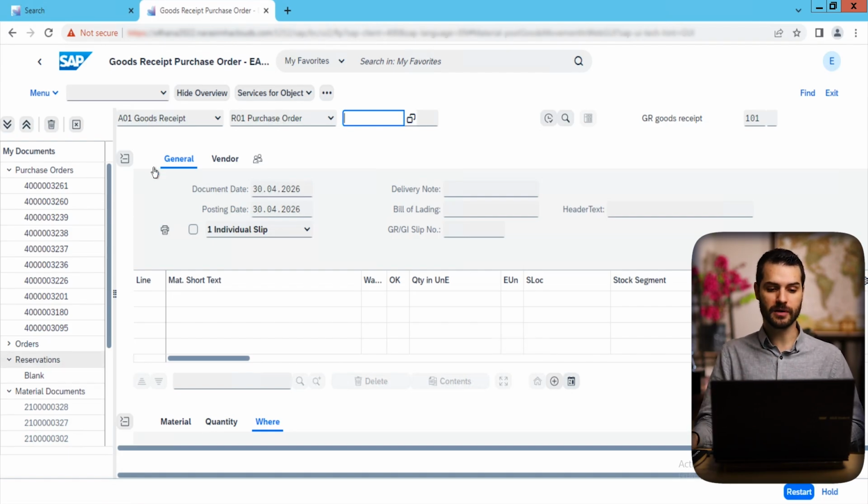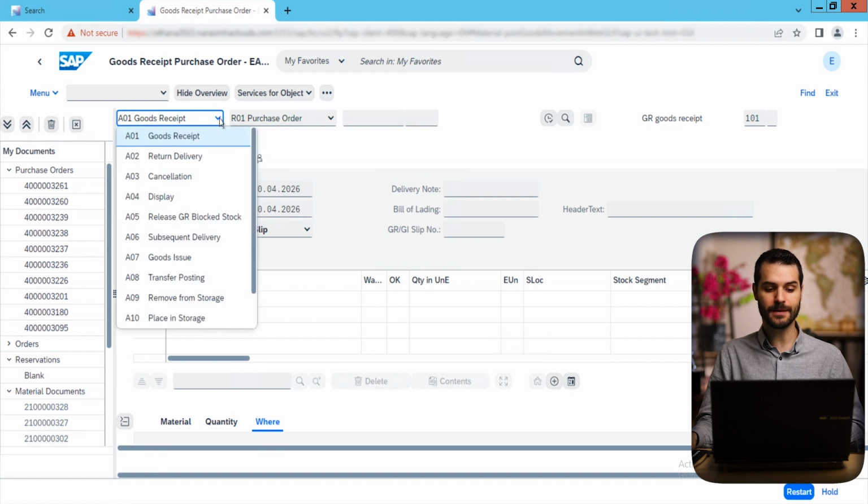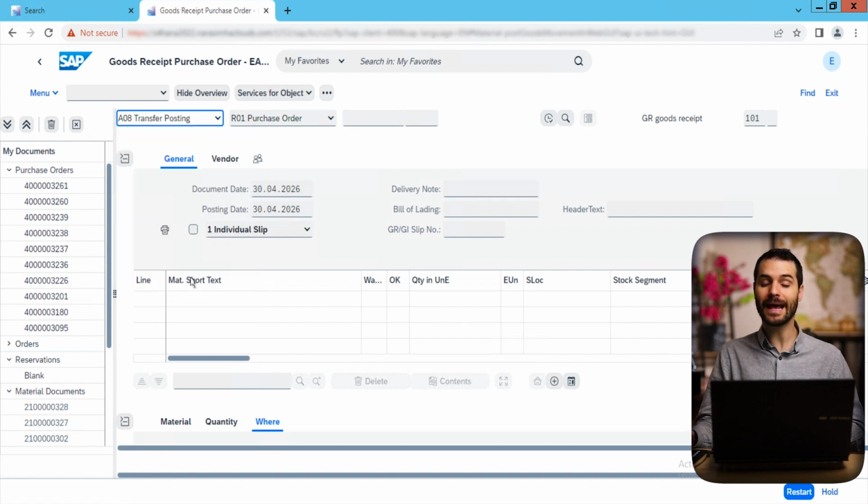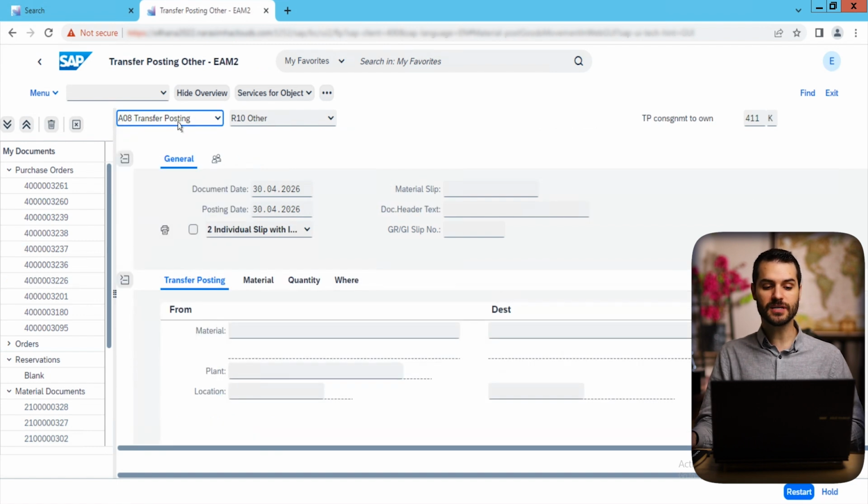Let's take another example here. Let's switch this from a goods receipt to a transfer posting, A8. And you can see here, as soon as I change it to transfer posting, it also changed this number, the movement type code on the right. It went with the last one that I've utilized. So it switched over to a 411, and it even has the additional special assignment of K. And you can see here, well, what is this movement type doing? It is a transfer from consignment stock to our own stock within our storage location.